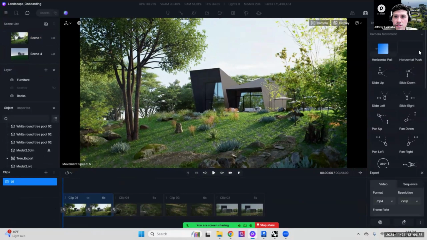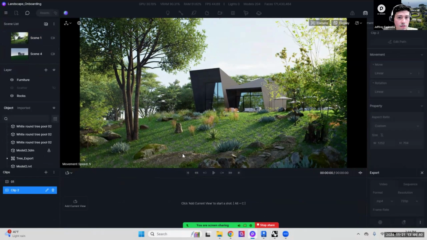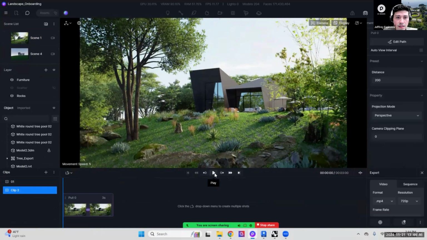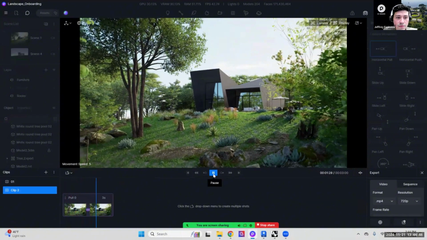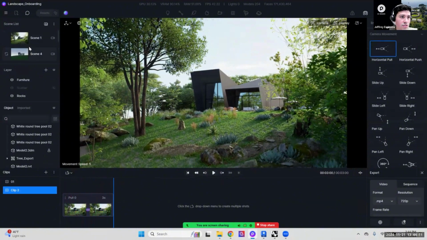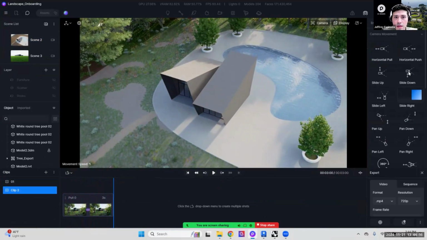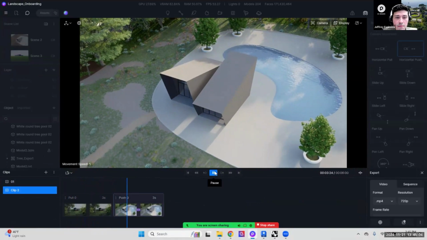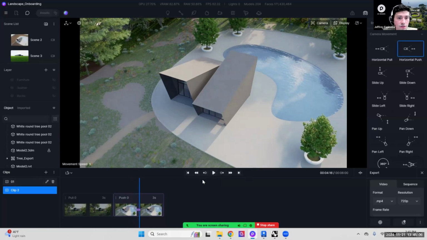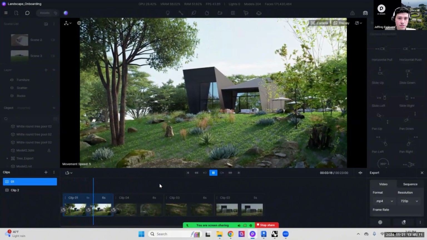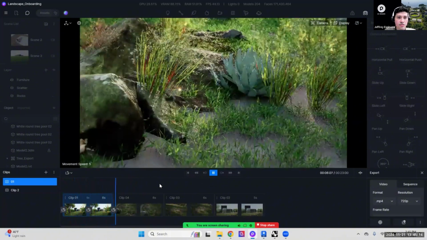From here, we have a bunch of different camera templates that you can play with. So if I go into templates, I can do something like horizontal pull, which will apply that movement to my camera here. The idea is that you really just need to click a bunch of starting points and then again, select a template. By using that workflow, you can create something that's pretty cinematic and ready to be presented. So here's just a quick animation that I did just by utilizing our template.